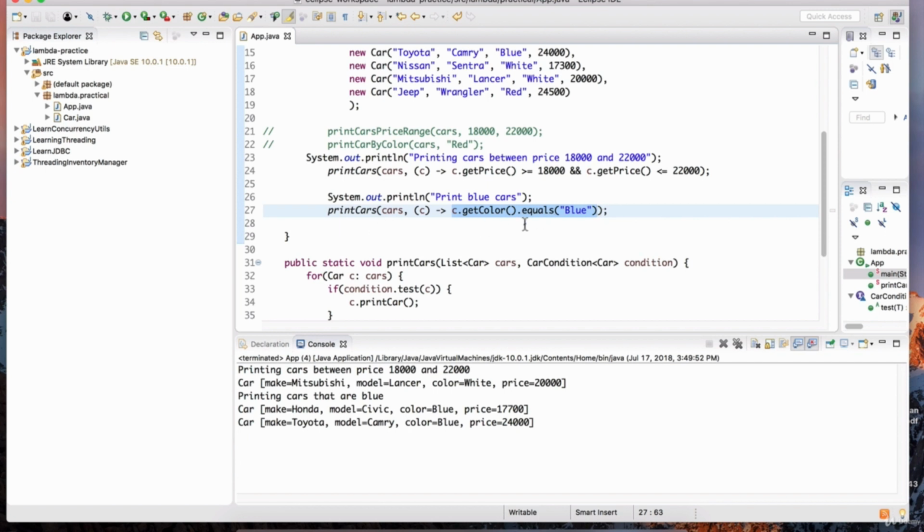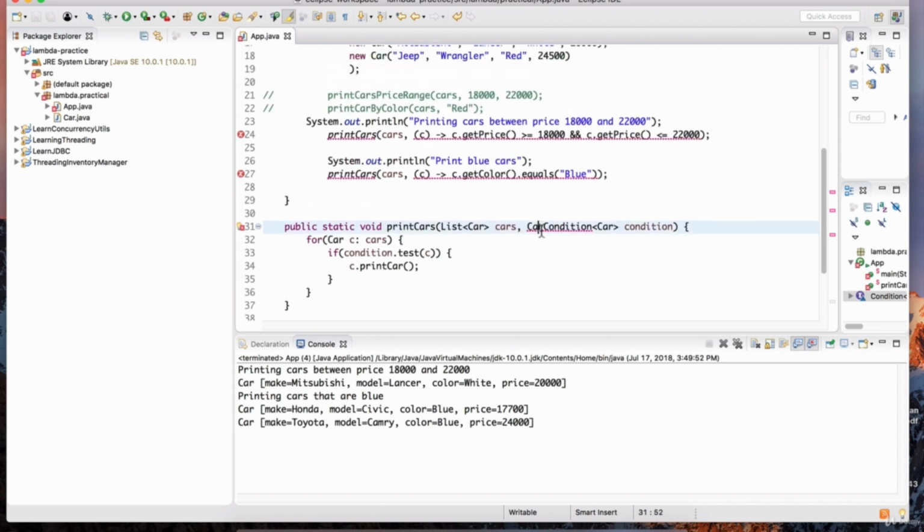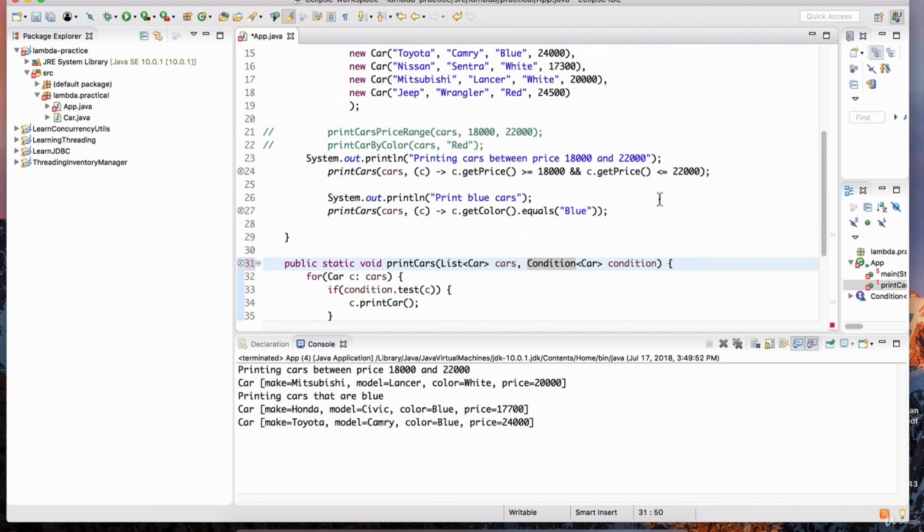We leave that all up to however they intend on implementing the car condition interface. Since we made the car condition interface generic, this can accept a list of any kind of object. So let's change this. Instead of CarCondition, that doesn't work well for this example since we're making it generic. Let's just change this to Condition, since we're not limiting ourselves to just cars only.